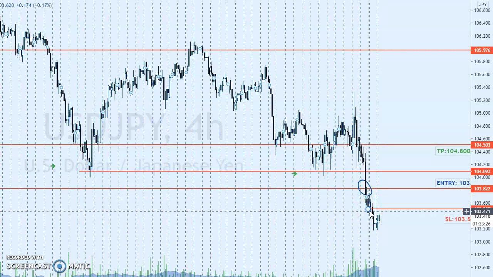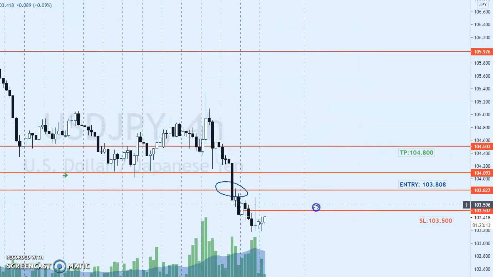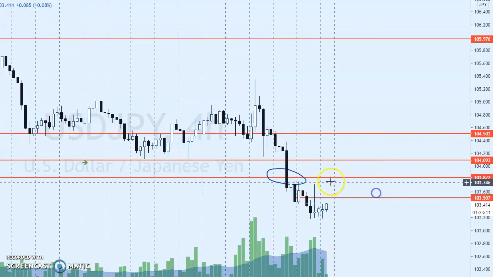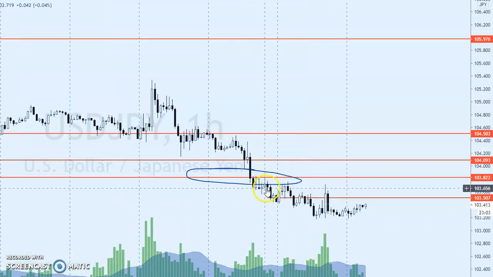My mistake, I did not finish the candle complete the cycle. I should have waited till the candle complete the cycle and then execute my trade, but not just complete the cycle. I just wait and check the 1 hour chart because it will tell me more. It will give me more idea. It will give me more clues. It will give me more information how the trade is going to be developed.